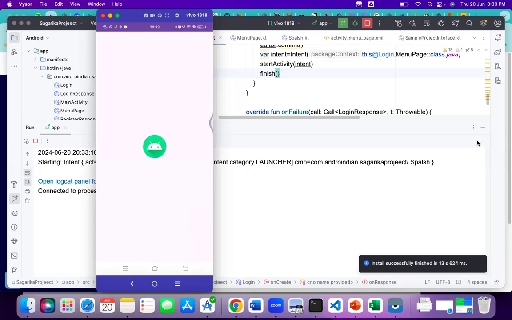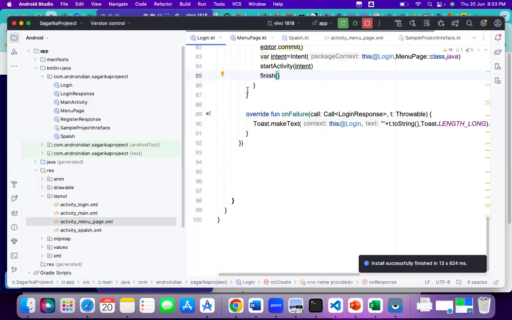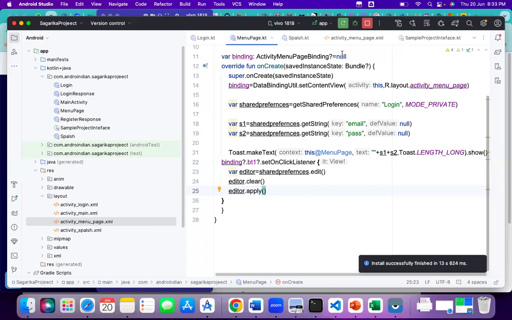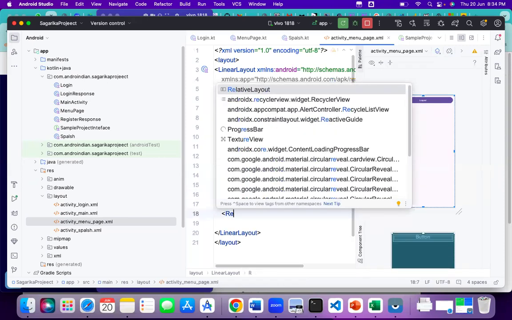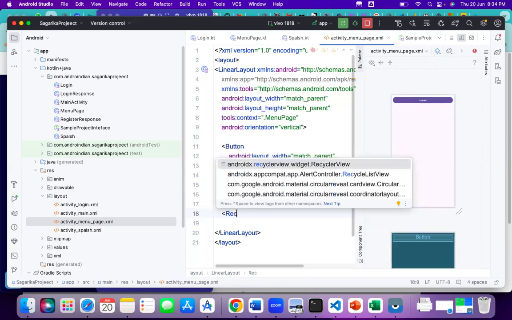So now the next step here in the menu page, we will add one recycler view with the data from the service side. So this is the recycler view.